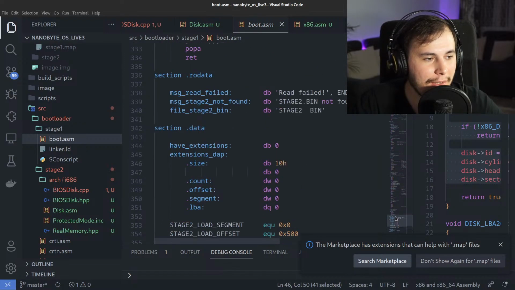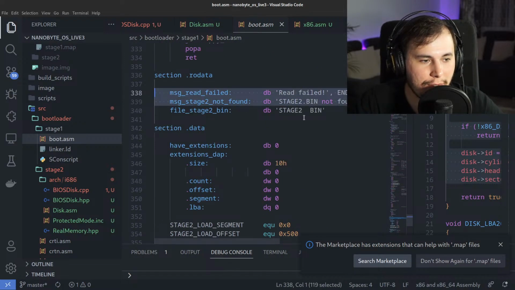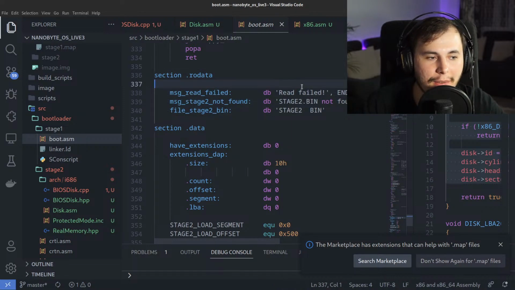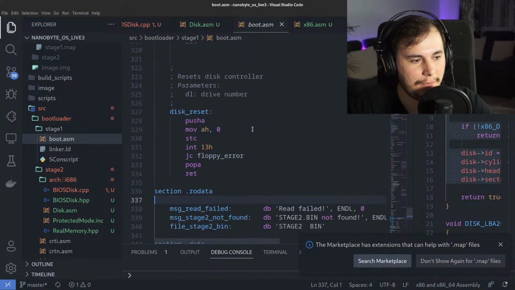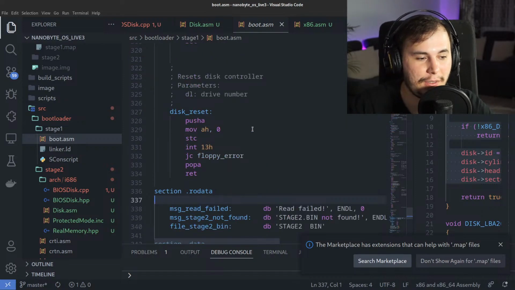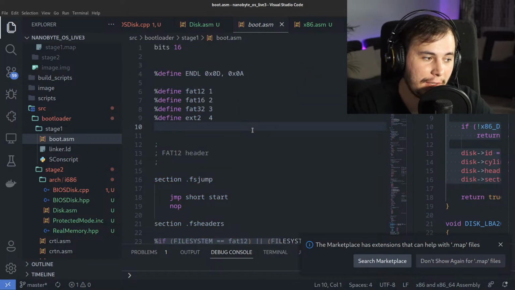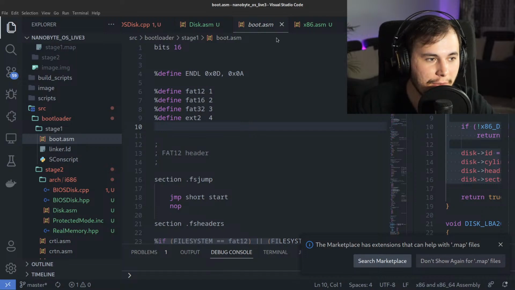I had to delete some of these constants at some point. I had a loading string that I deleted completely, just so that it fits. So getting stage 1 to fit in 512 bytes is difficult.